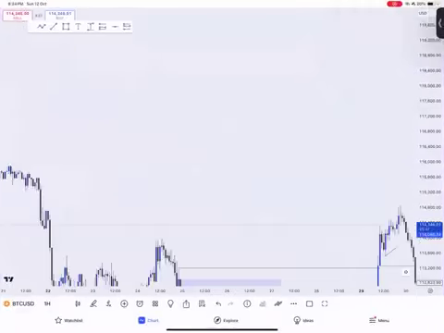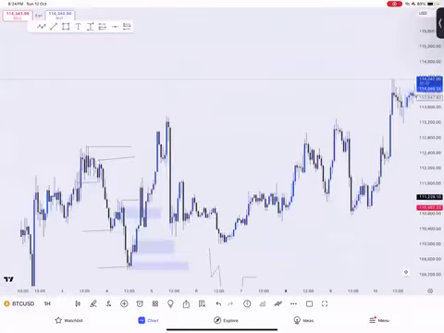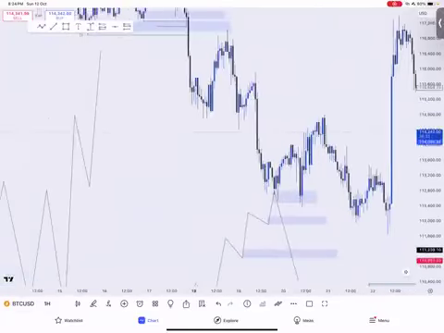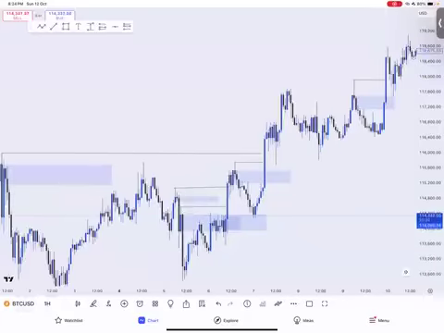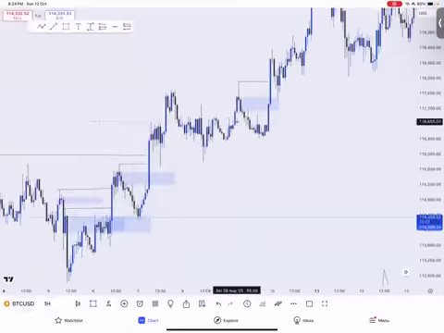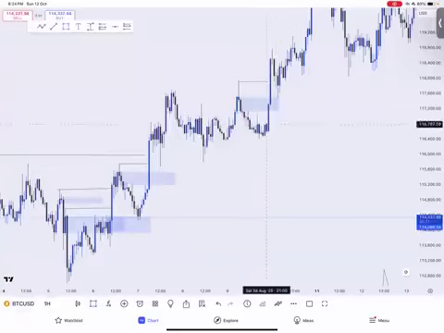So now it's time to move on to the rules in picking a point of interest. So there are four rules that I pay attention to before I look for a POI to pick. That helps me narrow down everything to having a tighter stop loss, because if you're confused on the point of interest to pick, you wouldn't exactly know where to place your stop loss, because you can have two POIs here. Let's say, for example, you have this OB here, this breaker here. You're confused on which point of interest to pick, because whichever one you pick, it will look like market may come here and then come to use the OB.